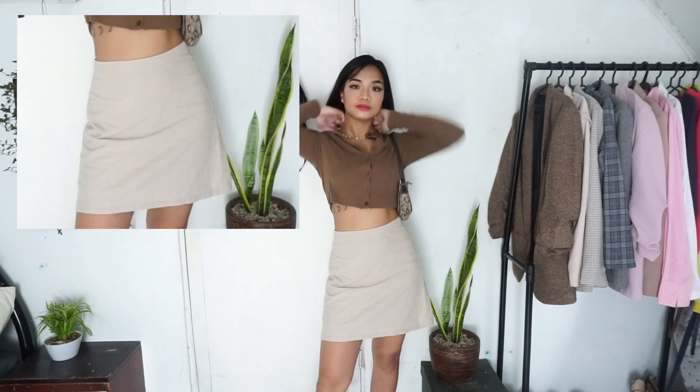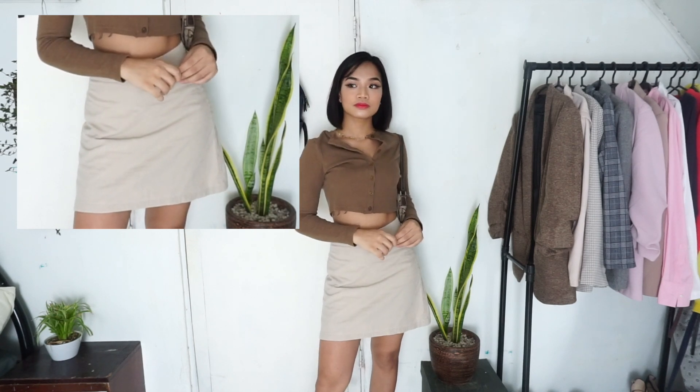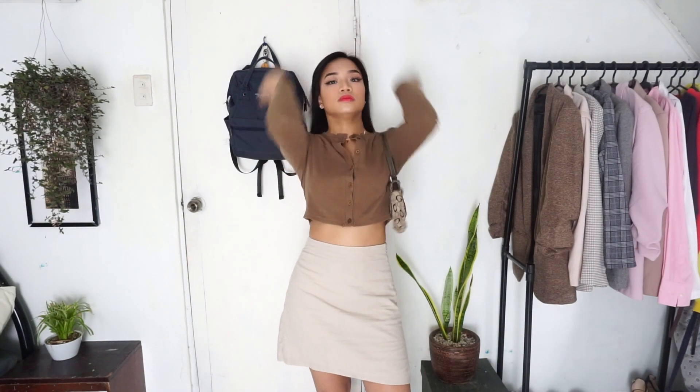For the skirt, I also found it from ukay. It has a cottony fabric that's almost like katsha. What caught my eye was also its color, which is really versatile and can be matched with the same colors or brighter ones. This skirt is also really flattering but I had it repaired to fit my liking.